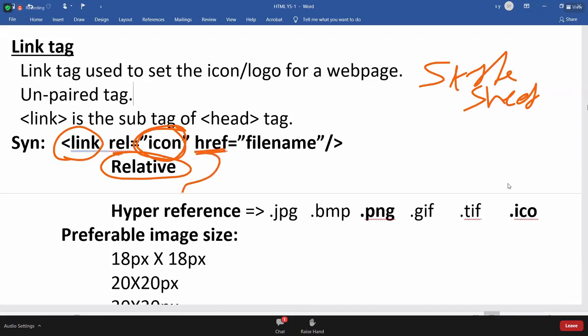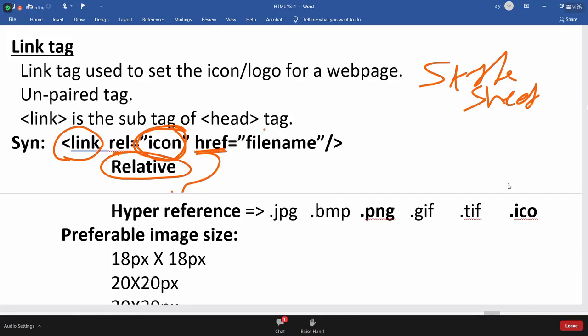Next, the second one, href. Full form is hyper reference. What is this, sir? Simple terminology, location of your image. Address of your image. Address, you know the word very well. On Windows operating system, file addresses are available. C drive, D drive. You can also call it a path. File path or file address or something.